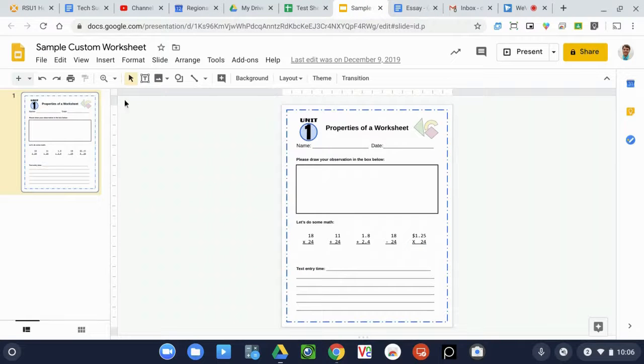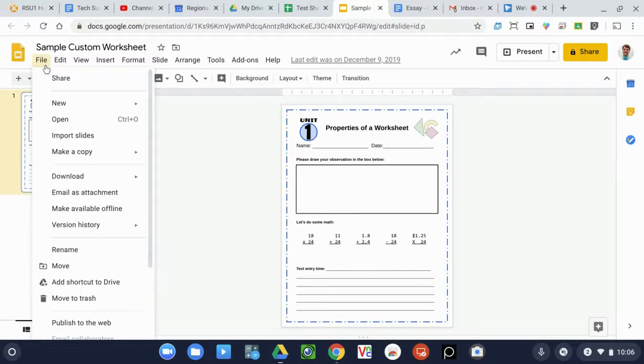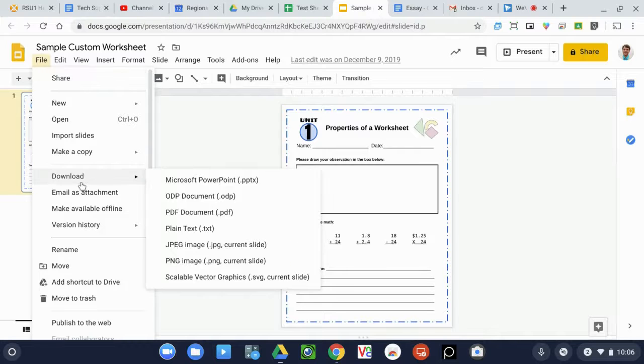Next, we take a look at Google Slides, and that will actually be pretty much the same thing. You go File, Download, and then you get your list of options. Here you'll see PowerPoint, PDF, and then you can also save each individual slide as a JPEG image or a PNG image, which is great if you're trying to just post in a website, into a Google Doc, or if you just want to email a picture of one slide to somebody.